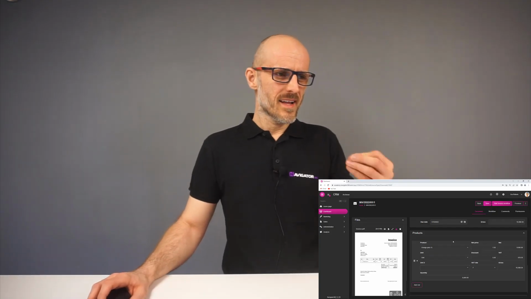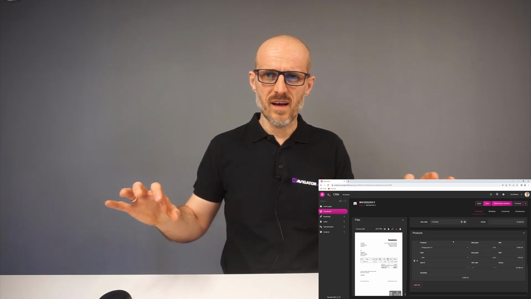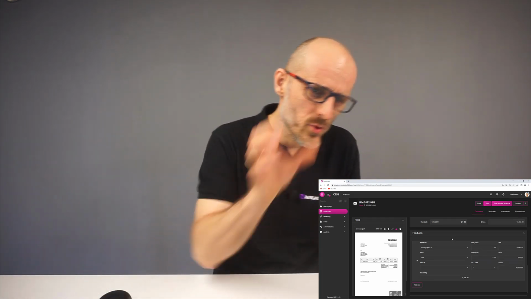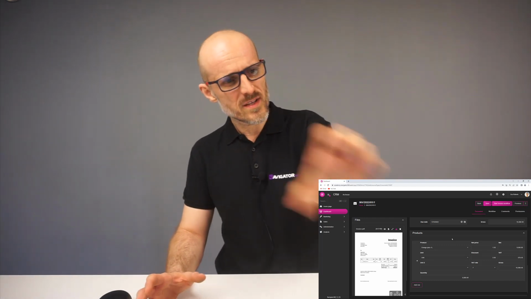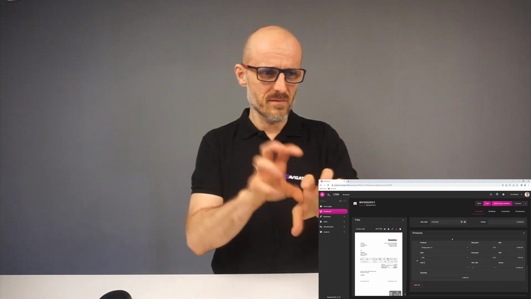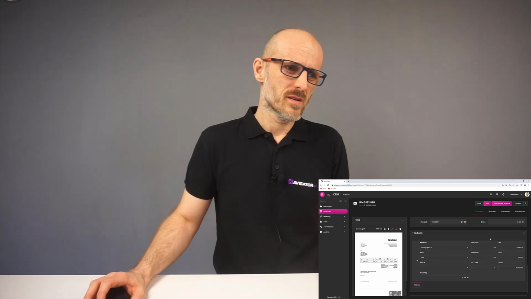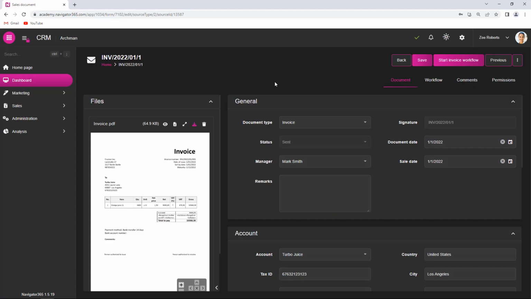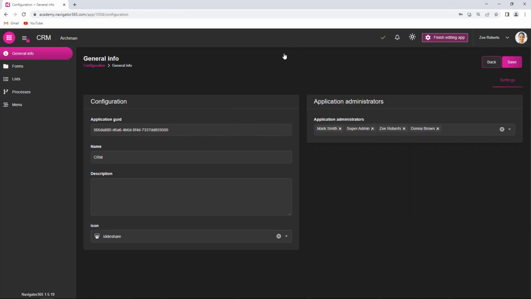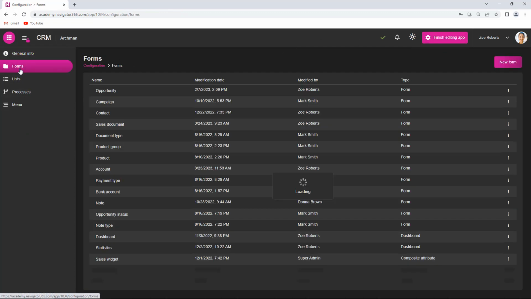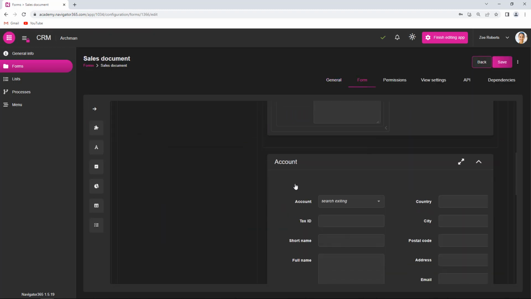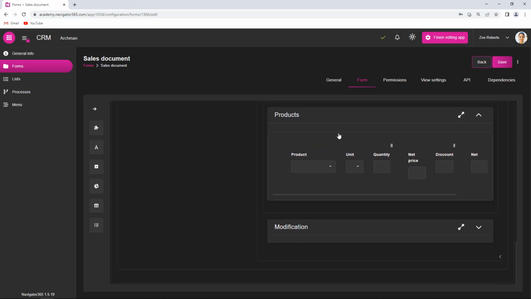So again, there are 9 different fields in this list of elements, but when you design it with groups, you can actually spread this information between the groups. Now I'll show you again how it's been done. So I go into back office, forms, and in here we have this list of elements.